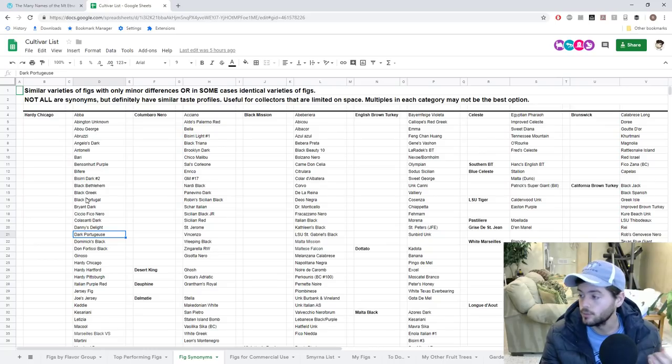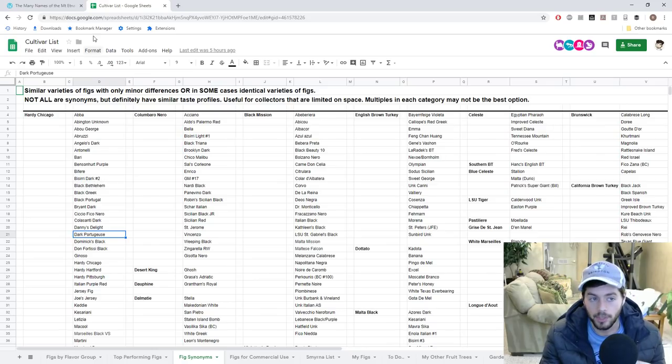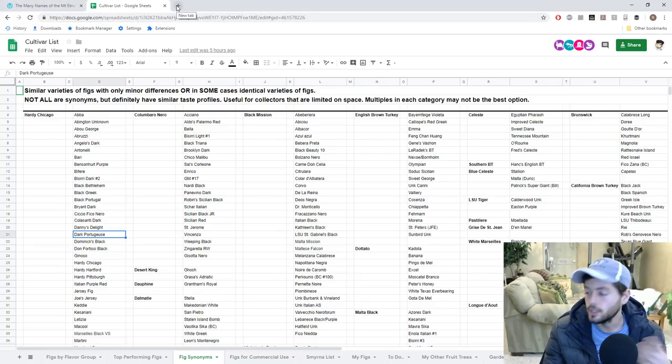There's no one really willing to deny that — if you visually look at the fig or taste it, they're very similar. The big debate is that some say they're 100% the same, and I think you need to find a balance somewhere in the middle. I don't believe they're all very different, and I don't believe they're 100% the same. I think there are minor adaptations that differentiate them and may reveal a better strain — a superior variety — within the Hardy Chicago family.